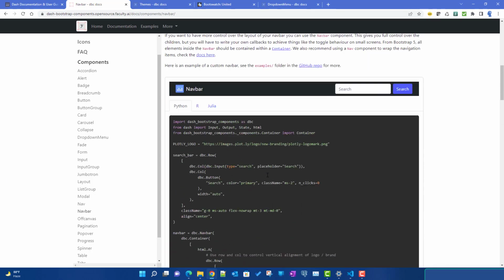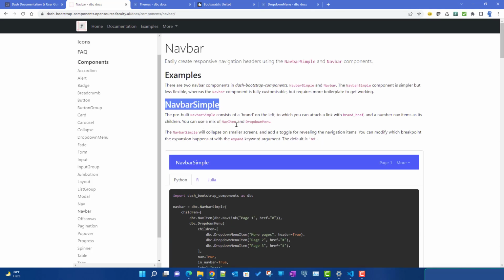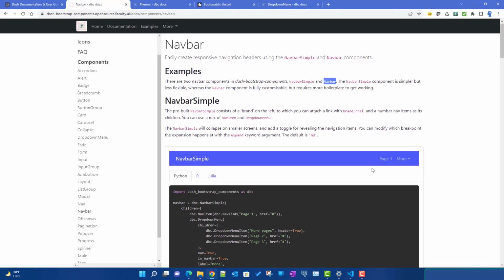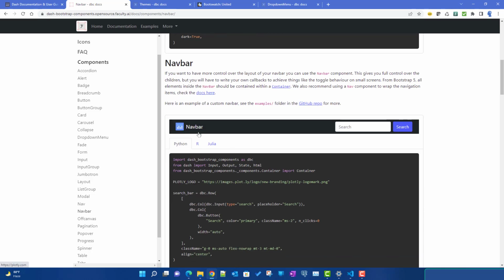We just talked about a simple navbar. We will talk about the navbar as well, where we can add a logo, create a search box, this type of thing. You will have full control on whatever you want to display in your navigation bar. We will be doing that in the future as well. But for now, we just created a very simple navbar using the dash bootstrap component.